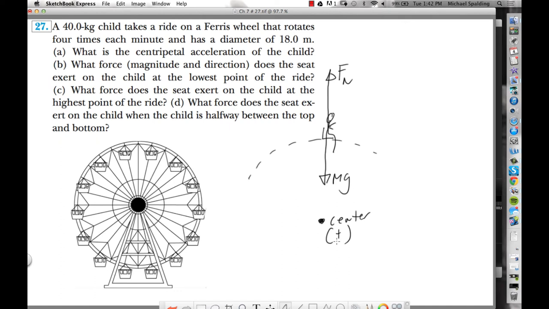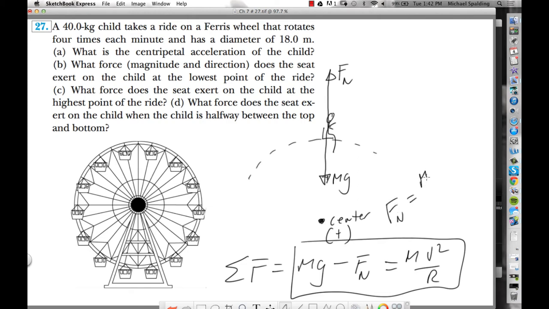Always make it plus. So when you sum the forces, you're going to go mg minus the normal force. Why is mg plus? It points to the center. And then this is going to equal ma, but that's v² over r. Now take this and solve it for normal force. Normal force is going to be mv² over r minus mg. That gives a normal force of 328. When you plug the numbers in, you'll get 328 newtons.